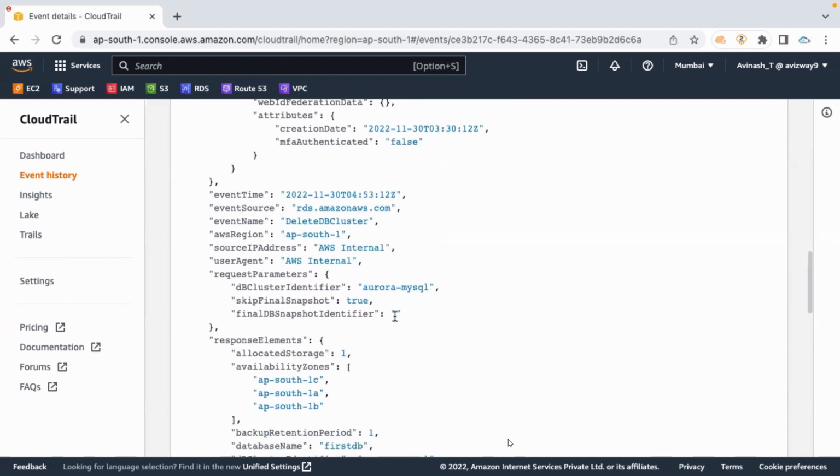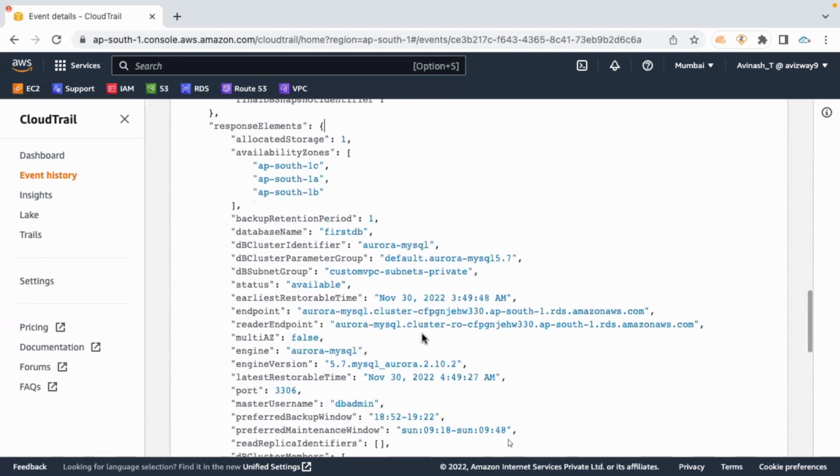Okay, so then you can see the information. Right, so you see here at what time it happened, who did that, and from what network it happened.